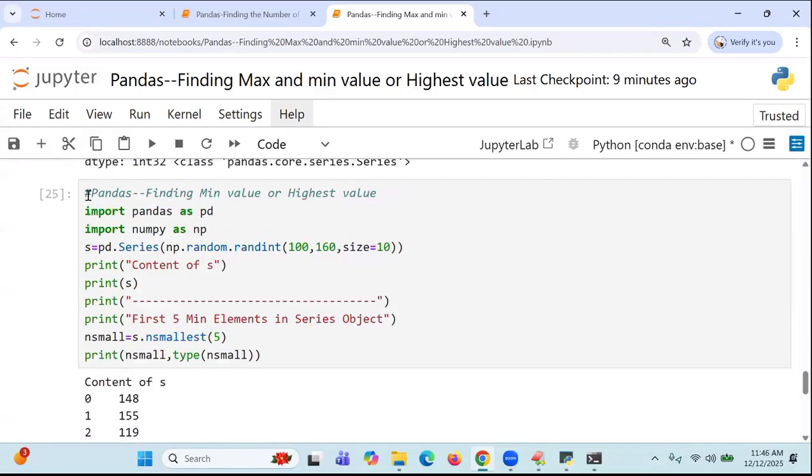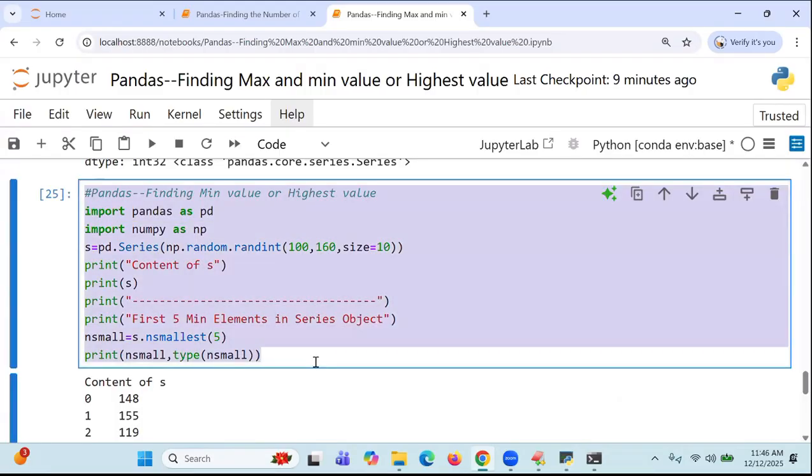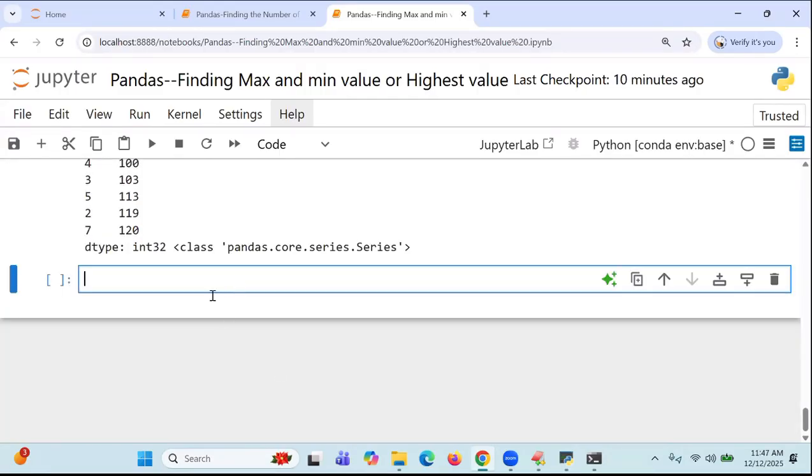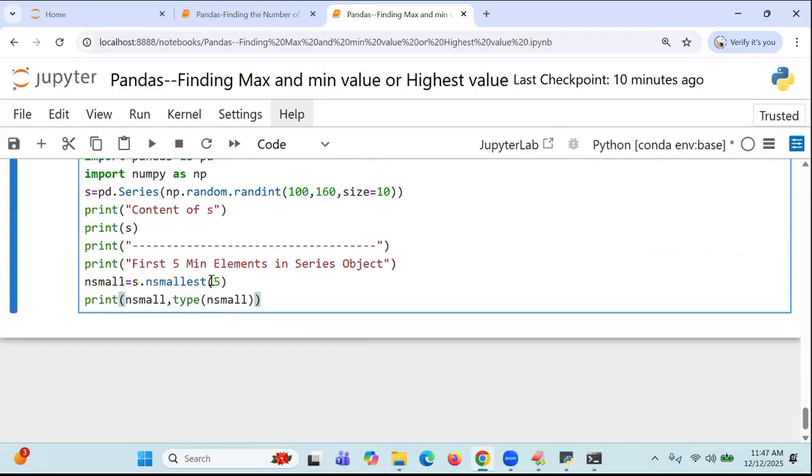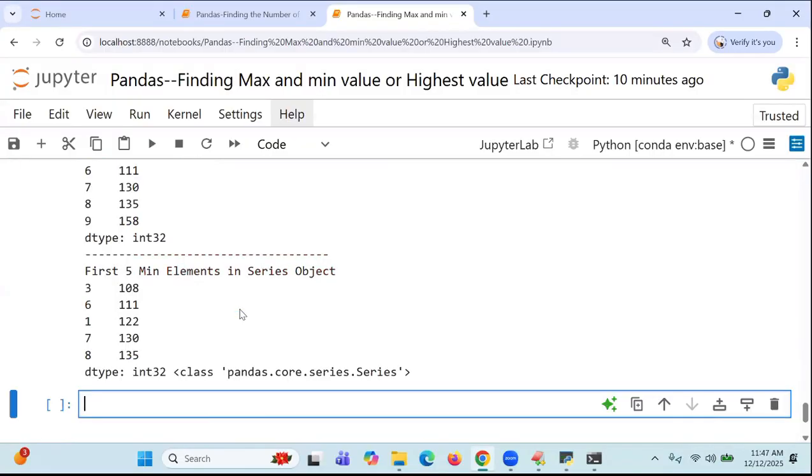Now I will remove that 5 also. No parameter is passed, and see how many come. How many are coming? 5. So nlargest by default gives 5, and nsmallest will also give 5.